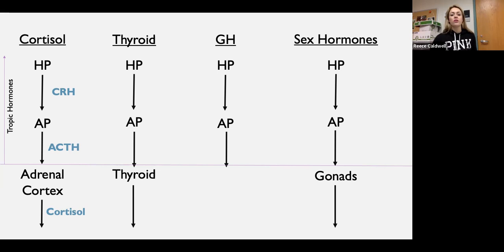So now let's move on to thyroid hormone. What we see with thyroid hormone is we have some type of stimuli that arrives at the hypothalamus and tells us, hey, we need to release some thyroid hormone. So the hypothalamus will integrate that stimuli and it will release TRH, thyroid releasing hormone. The hypothalamus will release thyroid releasing hormone to the anterior pituitary gland, and the anterior pituitary gland will release TSH, thyroid stimulating hormone. So the anterior pituitary releases thyroid stimulating hormone, which will stimulate the thyroid gland to release thyroid hormone, which is technically called T3, T4.